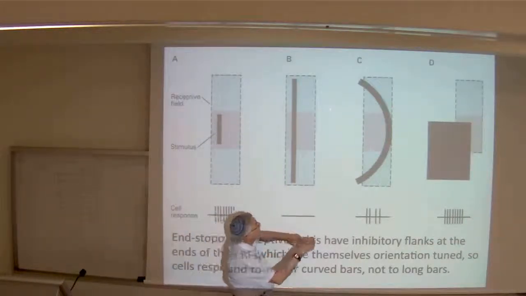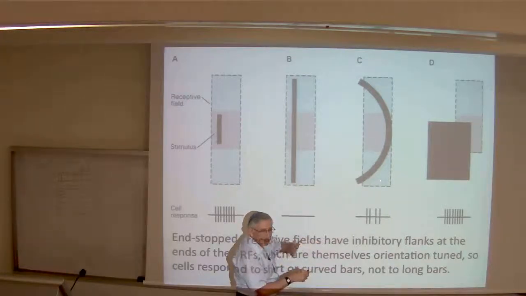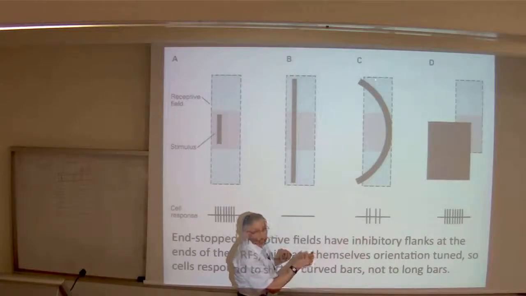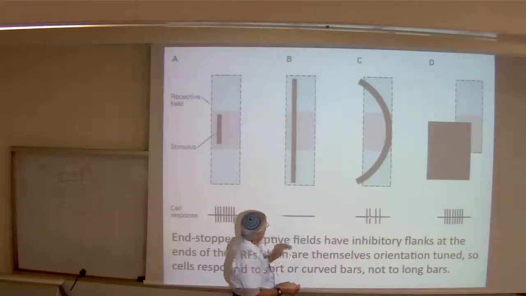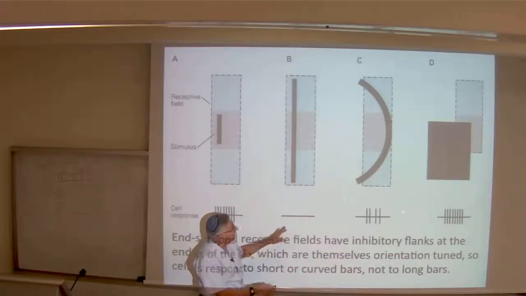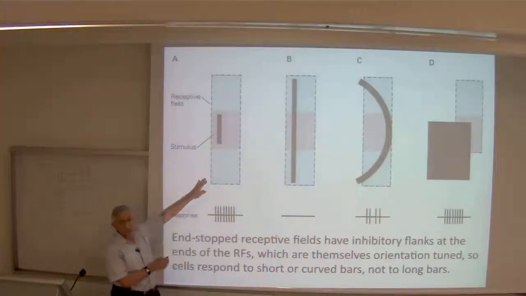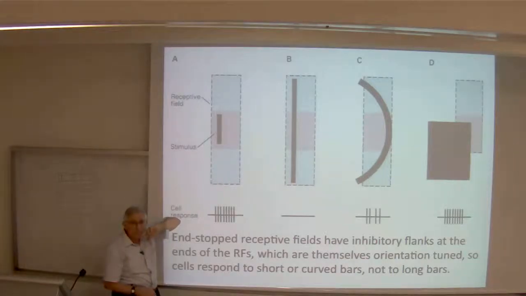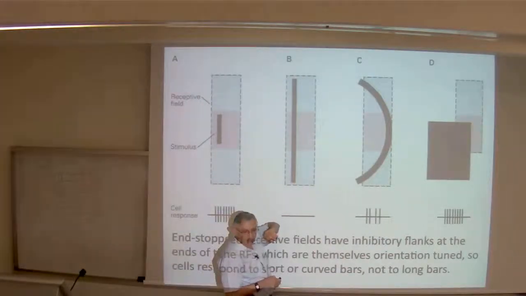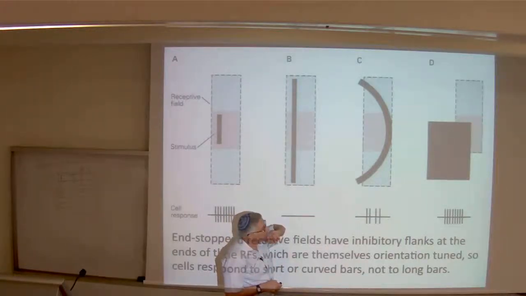Now what happens if we have a curved line? This they didn't say. Somebody else found. This one will not respond as well, and therefore there's less inhibition, and therefore we have something in between. And therefore an end-stopped cell is a good curvature detector. The more curved, the more it responds. The middle part of the curve is straight, and therefore there's a response to it, and the other parts are angled, and therefore no response to them. Yeah, exactly.